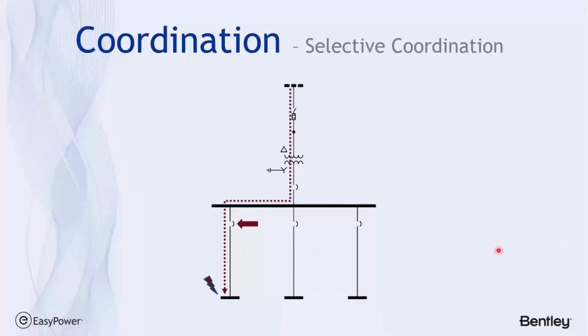Just real quick, I'm going to keep an eye on my question box, and as often as possible, answer questions. A question from Harold. Are we going deeper into difficulties with coordination of TM trip units during the series? Harold, we refer to this as Introduction to Protective Device Coordination, so frankly there's not a great deal of depth. We're covering a broad topic, so I may or may not be able to get to specific questions like that. My apologies.